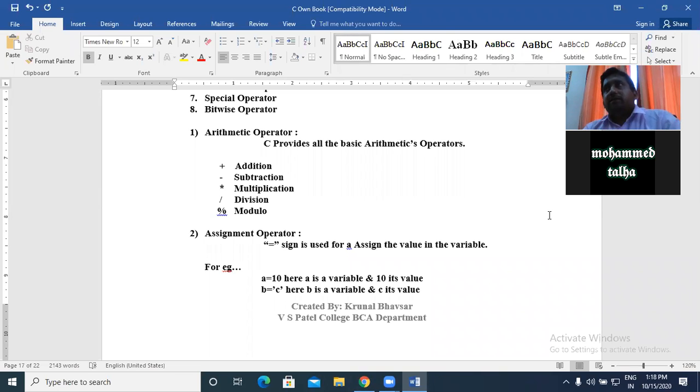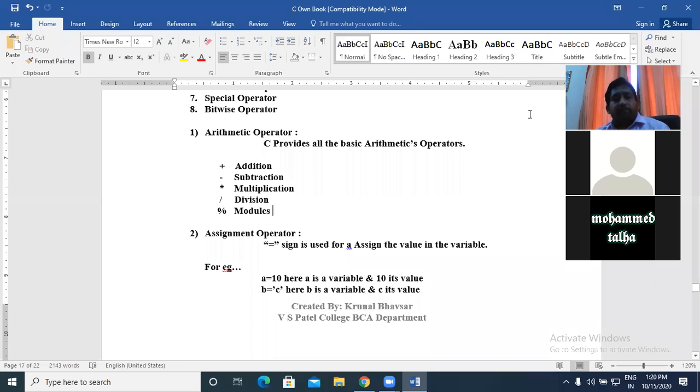For example, 10 divided by 2: the remainder is 0, because there is no fractional value left. For example, 10 divided by 3: the remainder is 1. That is the concept of modulus.